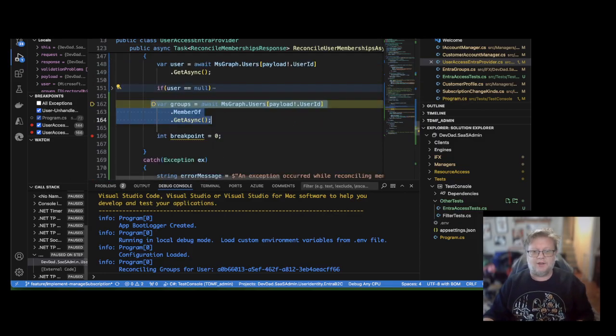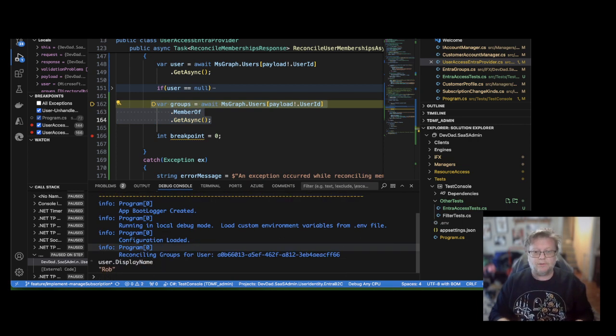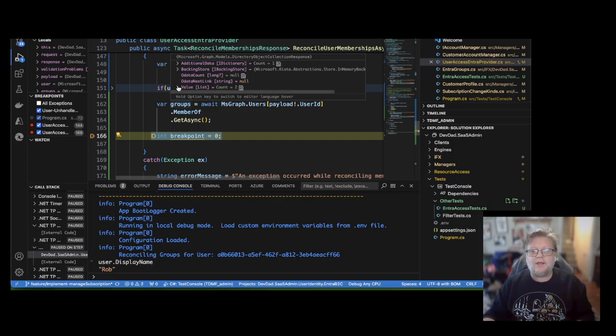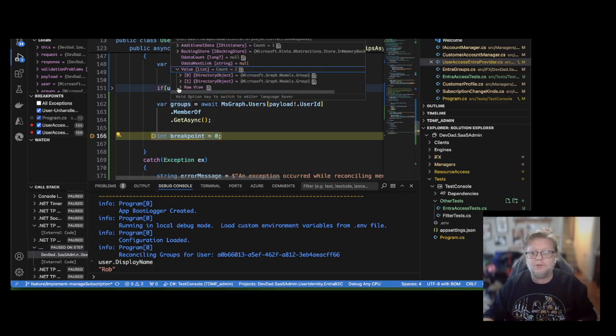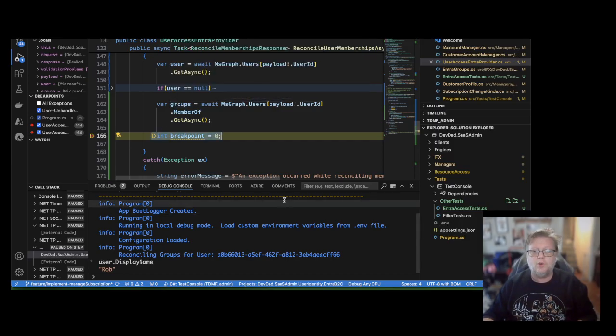But the user is not null. I should be able to go user.displayName, and that's me. Okay. And I should be able to get a list of groups. Here we go. I've got user directory object collection response value. I've got 2 of those. They are directory objects as groups. Cool.